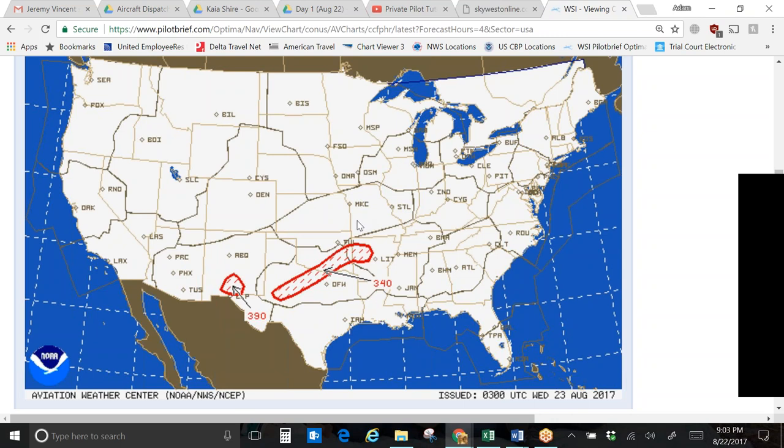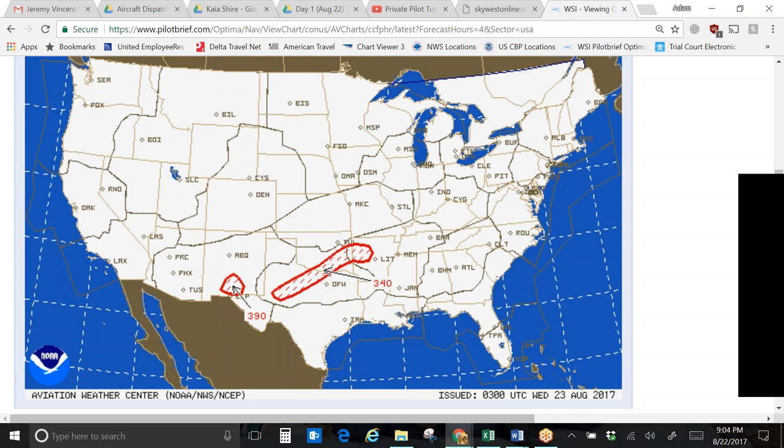Let's say you're sending a flight from Denver to Dallas Fort Worth. You're not necessarily going to file it down and around and then up, or this way and around. You're not going to go crazy out of the way like that, especially when you'd have to backtrack. But for something like this, you could expect the movement to keep going, and eventually you would probably expect this to be over Dallas Fort Worth.